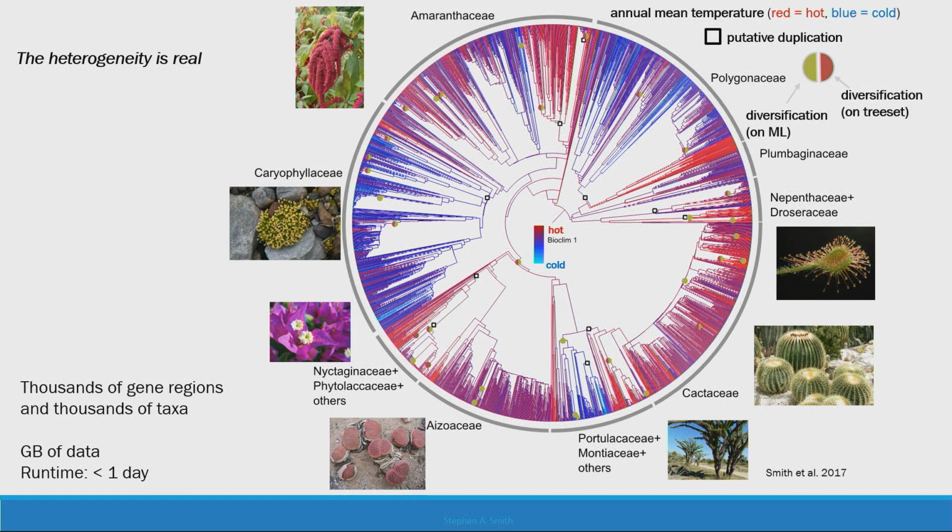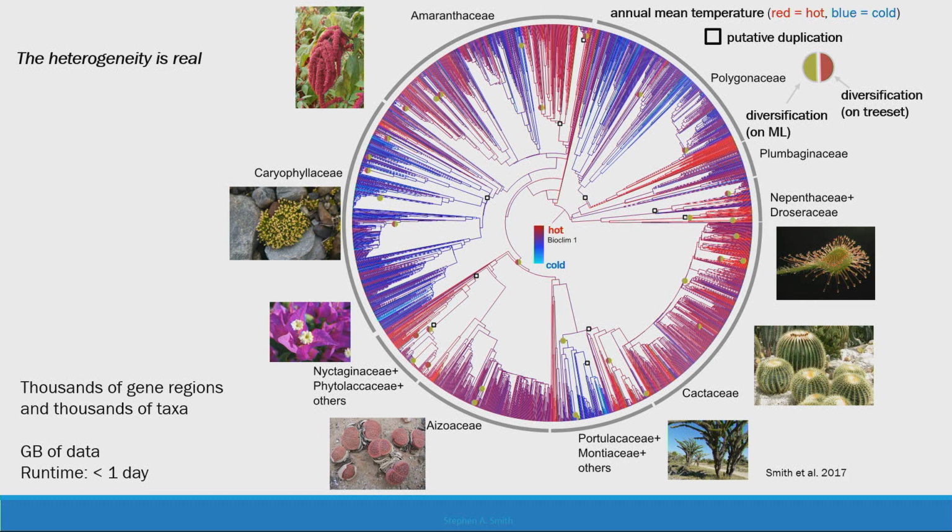So I just want to leave you with an example of this. This is a very large phylogeny, many thousands of species that represent the Caryophyllales that includes the cacti and the carnivores and all that kind of stuff. The colors correspond to the temperature in which they're found, the annual mean temperature. So red means hot, blue means cold. So first off, you can see a lot of heterogeneity there. There's a lot of evolution from warm to cold environments, basically. There's also, I am not showing it, a lot of evolution from wet to dry environments.